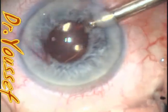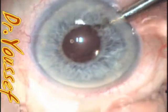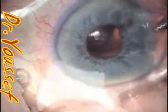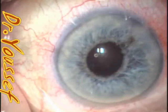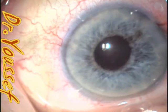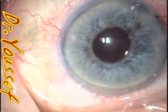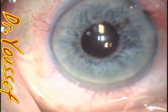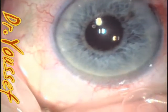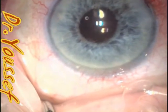Now I'll do the irrigation aspiration cautiously. But here I can see a small amount of vitreous fibers. So I'll do a little bit of anterior vitrectomy, just to be on the safe side, because there's a small amount. If you're in doubt that there are vitreous fibers, you can't do irrigation aspiration. You have to use the vitreous cutter to remove it.